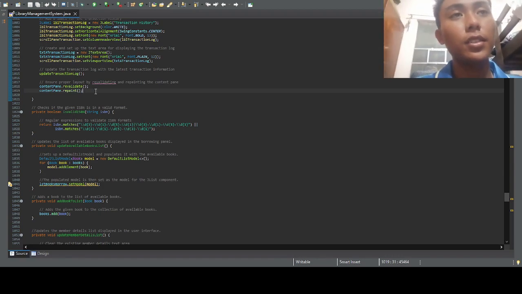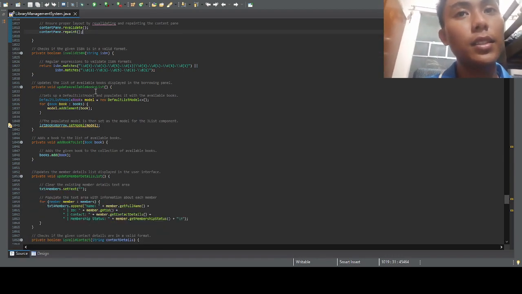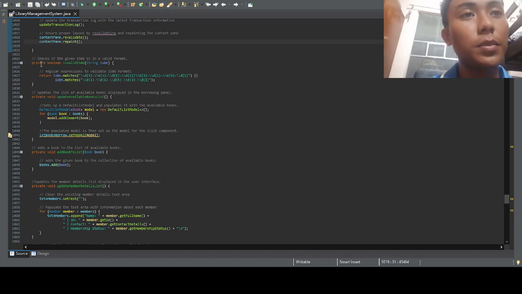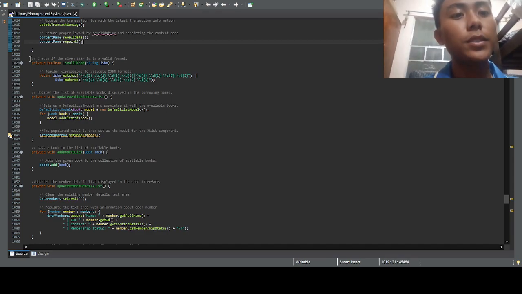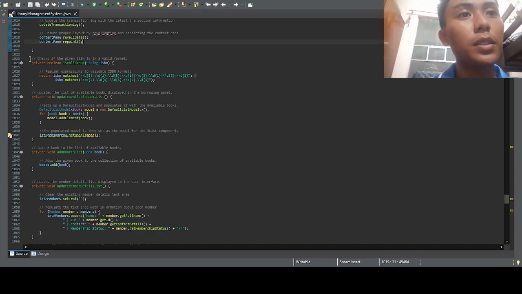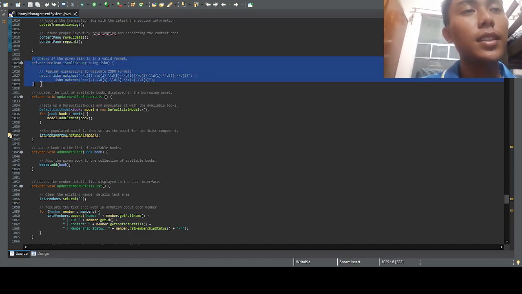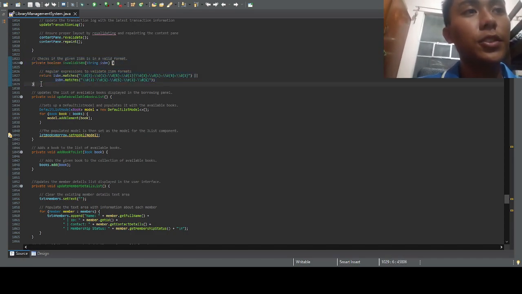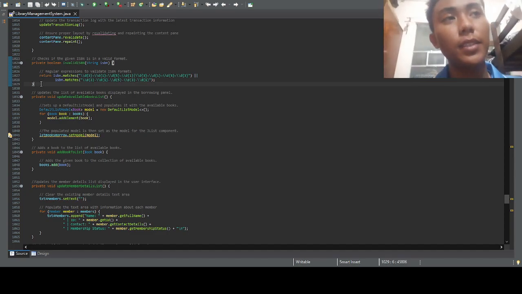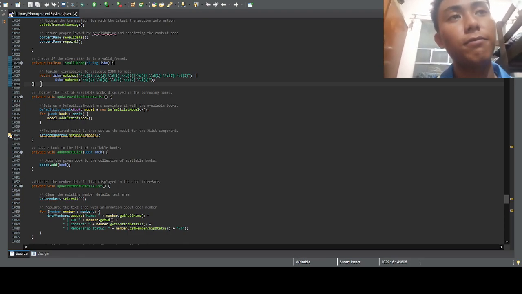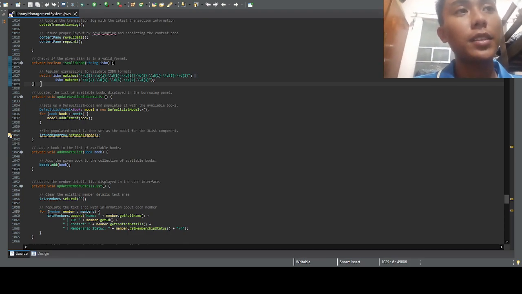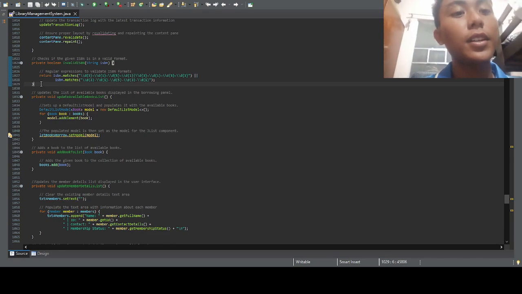So after the transact log panel, we'll now go to the called methods from the previous methods, like the add member, add book, return book, borrow book, or search member. So the first one that we will see will be the is valid ISBN. So inside the is valid ISBN, this method ensures the data integrity by validating whether the given ISBN is a valid format. So utilizing a regular expression to check against the common patterns.